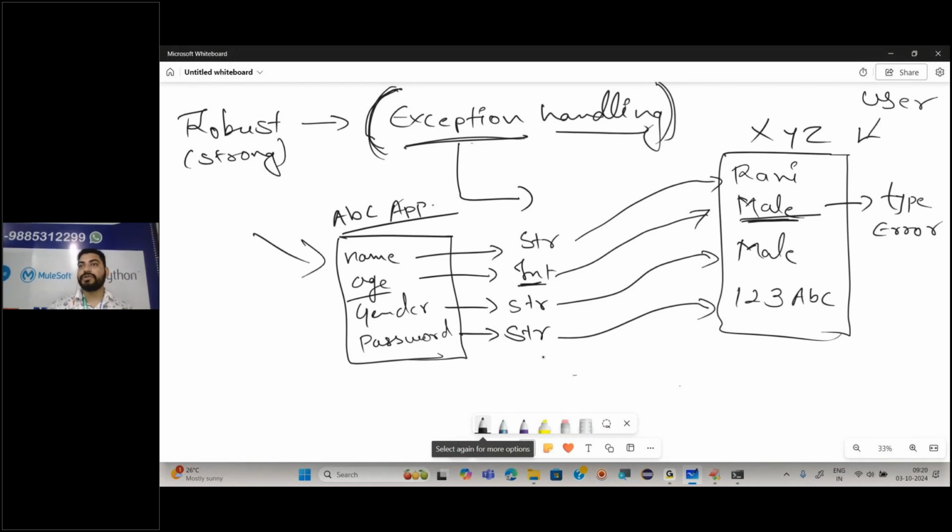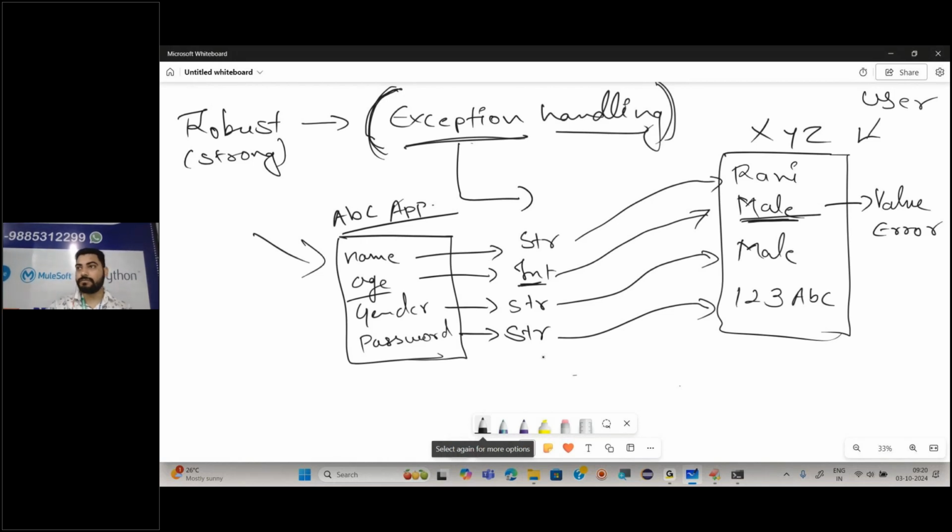Now, think about what you have to understand here. It is a value error. Once you get the error, it is the programmer's responsibility to make the user understand that they are making a mistake. For each and every user, we cannot go personally and say that you have made a mistake.